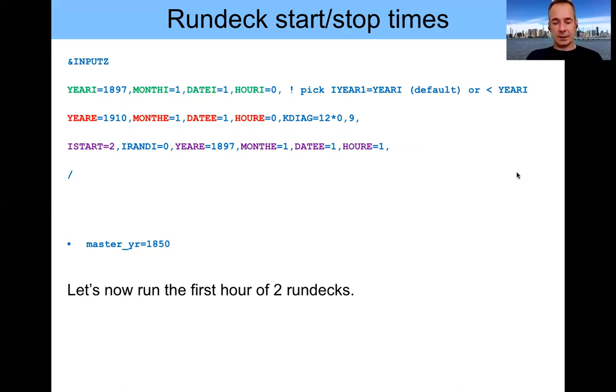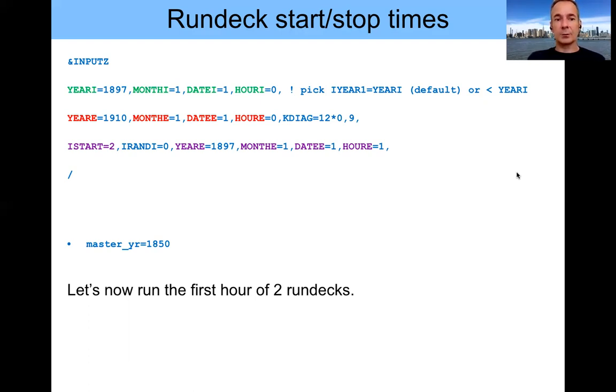In general, and for all planetary cases that we have done, this is only an index. It can be anything you want as long as it is an integer number. So the year can be 1. It cannot be 0, if I remember correctly. The year can be any value up to 4 digits, unless you turn on some explicit configuration in the model that allows for more than 4 digits. In any case, it's just a number. So it says here 1897. It doesn't mean that this is simulating the year 1897, it's just a counting.